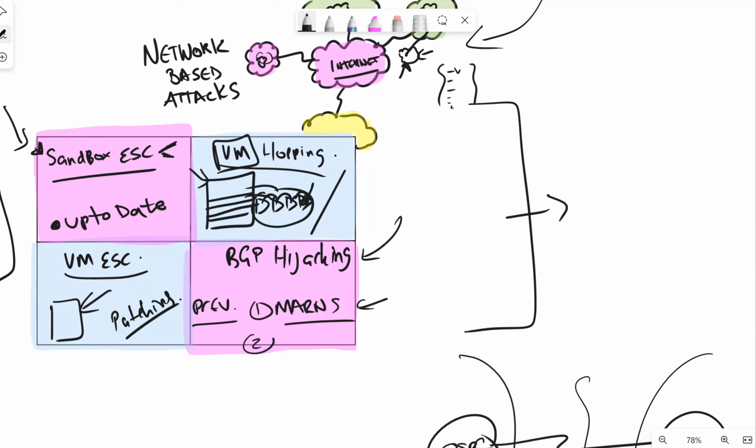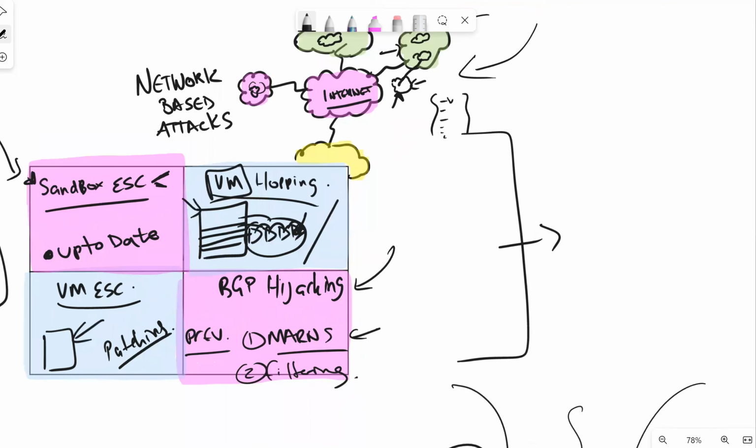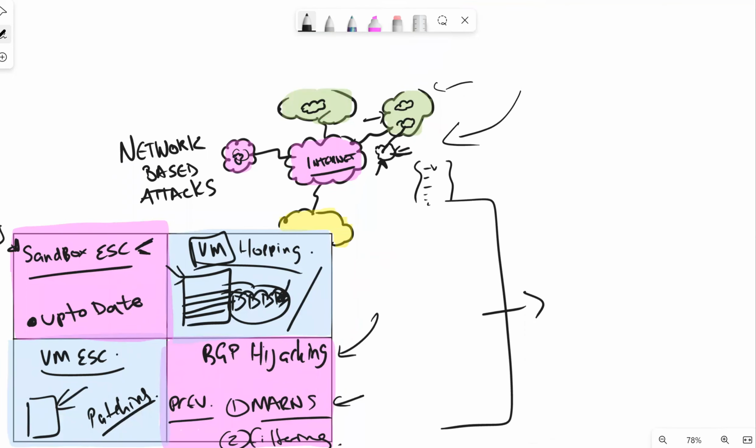Then the other thing that we can do is filtering. If we are doing proper filtering, we can make sure that our routing filters are there to prevent these false routes from taking place. So if anyone comes in and plugs in a router to begin this BGP hijacking process and starts advertising those routes, we want to make sure that the router receiving that is properly filtering those routes to prevent those false routes from coming in at all. You can set up your peers correctly so that it will only hear what that peer has to say, rather than trying to receive everything else from maybe an unknown peer.